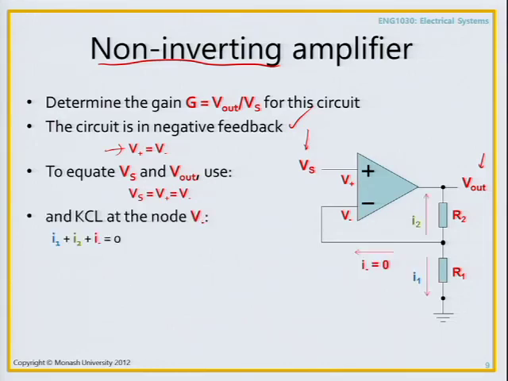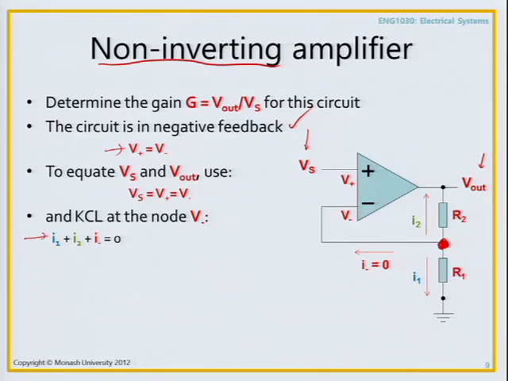Now, putting together some concepts you learned in the first couple of weeks: Kirchhoff's current law. Remember that? It says that all the currents coming out of any node must sum to 0. In this case, I've drawn all the currents coming out of this node here: I1, I minus, and I2. And I'm saying, via Kirchhoff's current law, that the sum of all these currents must be equal to 0.